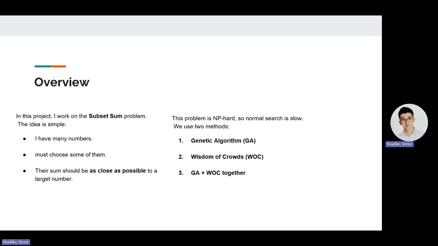There's no fast perfect algorithm for all cases. So in this project, I try to use heuristic methods like GA, genetic algorithm, to find a good solution.